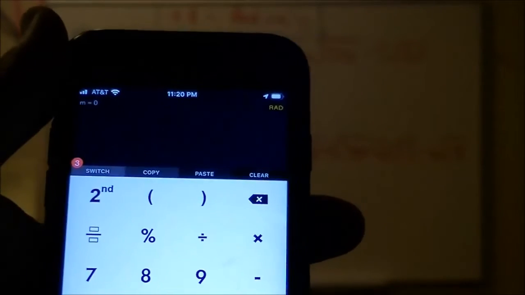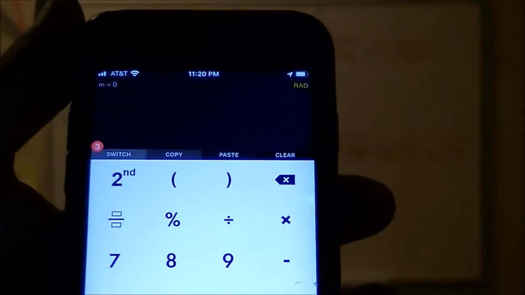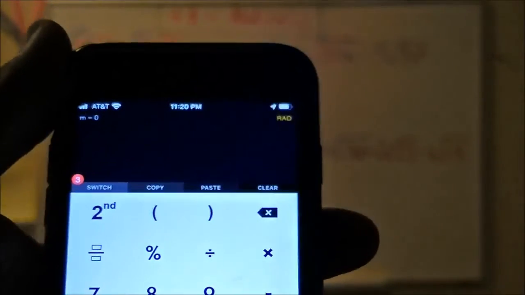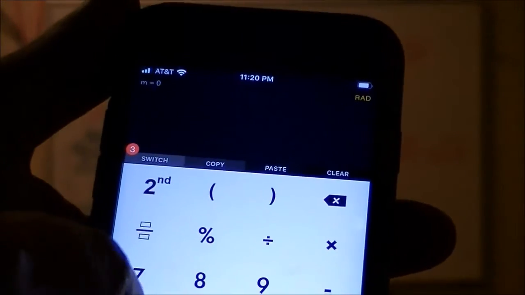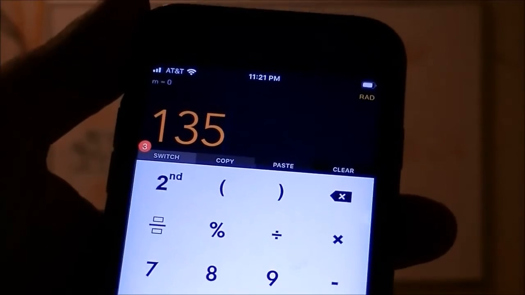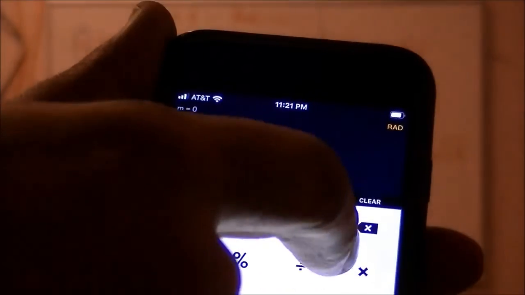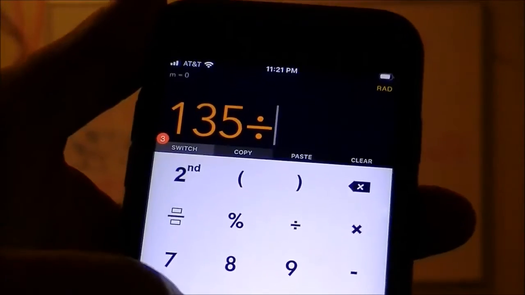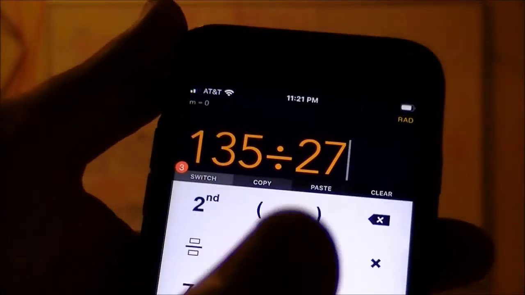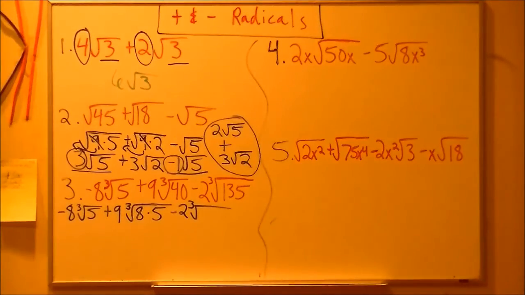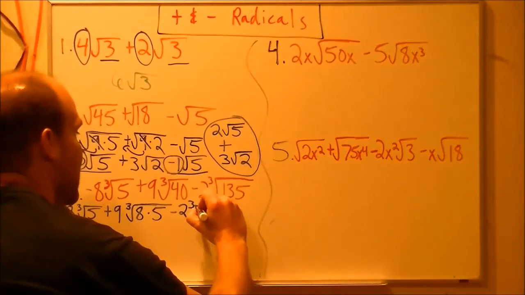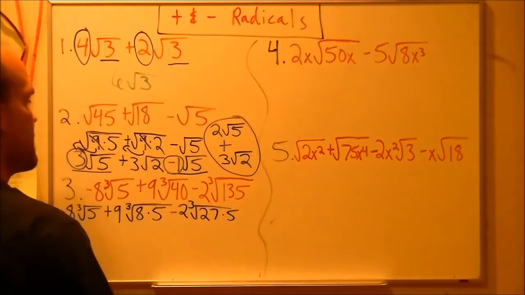But my next one up as a potential, because 2 cubed is 8, well, my next one up would be 3. What's 3 cubed? 3 times 3 is 9. 9 times 3 is 27. Let's punch that in and give it a shot. Remember, you want to start small with cubes and cube roots because those numbers get so large in such a hurry. So 135 divided by a perfect cube, which is 27. Looky there, it is a factor. So 27 and 5, let's use that one. The reason for that is we can easily pull 27 out whenever we get to the next step. Okay, so I'm going to have under my cube root 27 times 5.